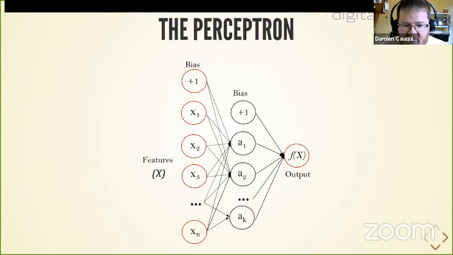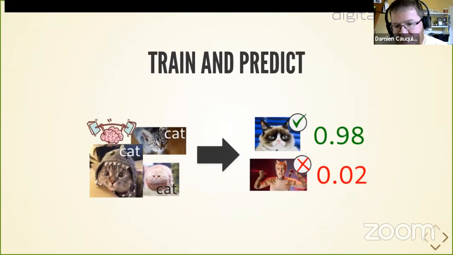This is something not very tricky to implement, but as we are going to see later in this presentation, this isn't really important. So you give the machine a lot of cat images and it gets the correct result.